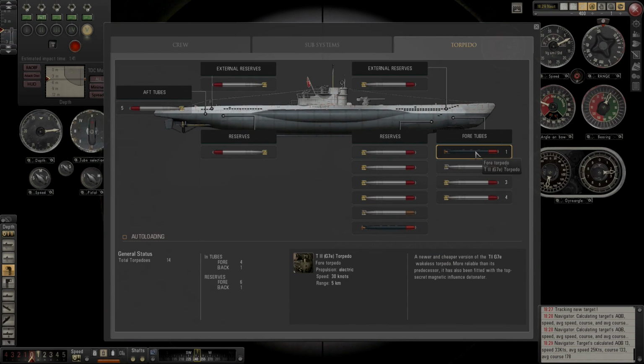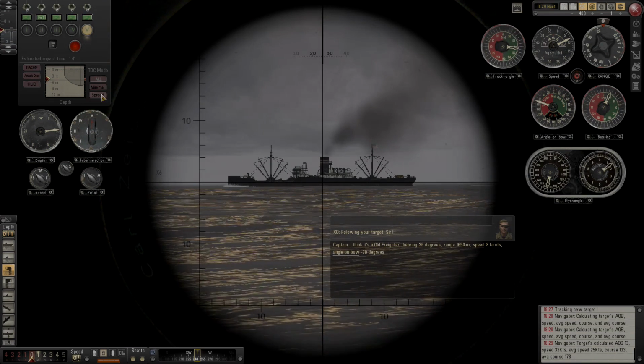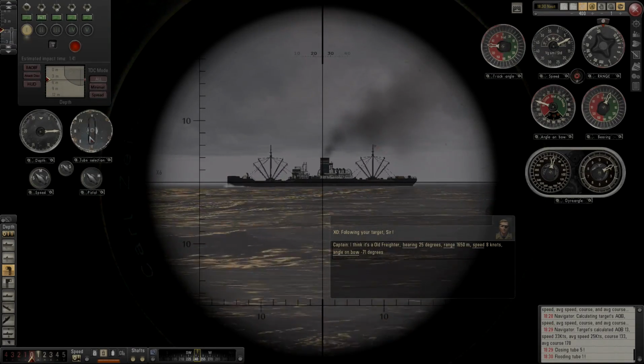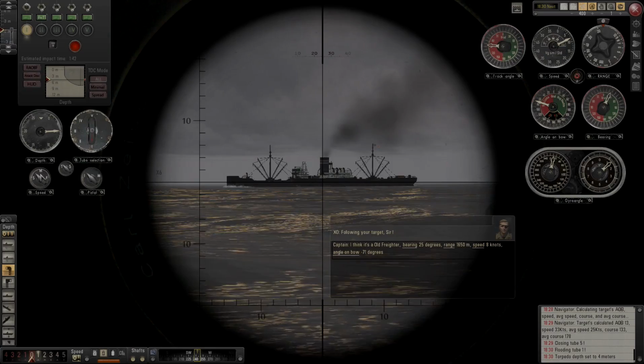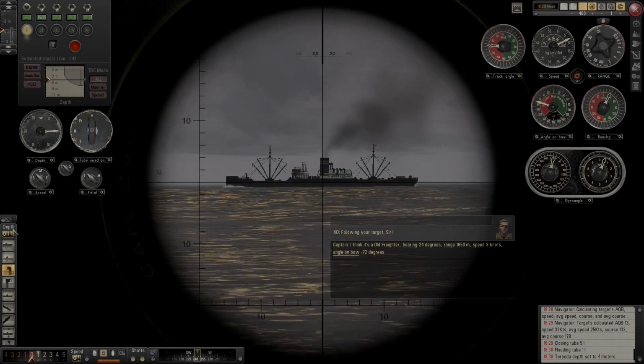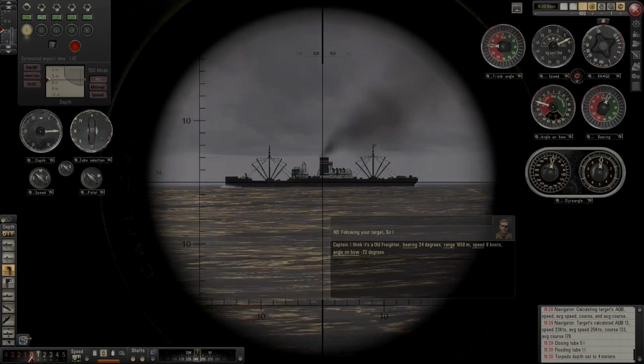So, torpedo tubes. We've got one which is a newer and cheaper version of the G7E weightless torpedo. Okay, this is the electric one. So we'll fire that just to see what that does. Put it on. Oh, of course, we can't change the speed of the electric ones. It is what it is. I am what I am, as they say.